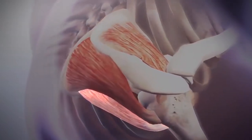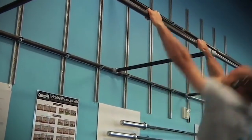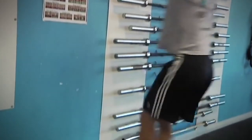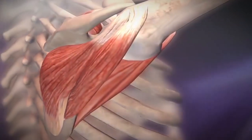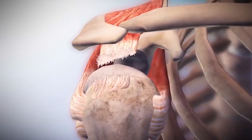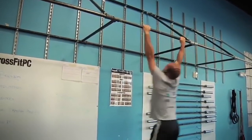This could be okay for someone that spends a lot of time strengthening their shoulder stabilizer muscles, but most people don't. The momentum helps people that couldn't otherwise do a regular pull-up get their chins over the bar. And these are the exact types of people that are more likely to get an injury during this exercise. A shoulder injury will usually happen either during the explosive swinging that's done in the beginning or during the descent when your muscles have to decelerate your body.